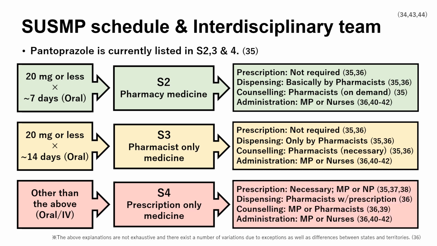For Schedule 4 dosage, a prescription is necessary and can be issued by medical practitioners or nurse practitioners. Dispensing can be done by pharmacists with a legal prescription. Doctors and pharmacists can provide professional advice on Schedule 4 pantoprazole. Medical practitioners, nurse practitioners, and registered nurses can administer pantoprazole of all schedules. Enrolled nurses can administer under RN supervision.